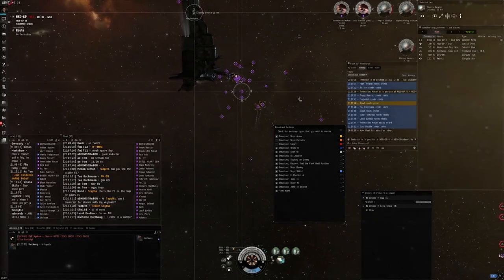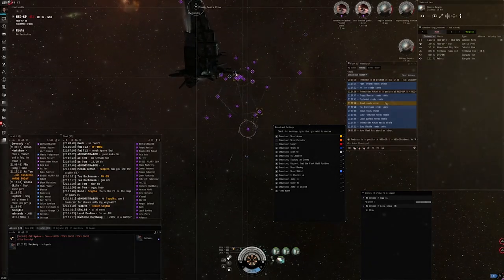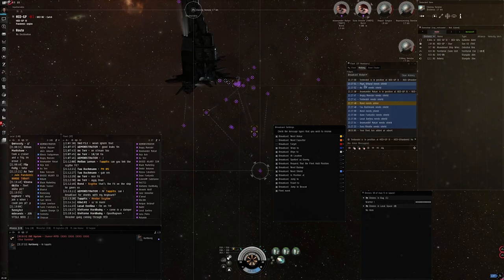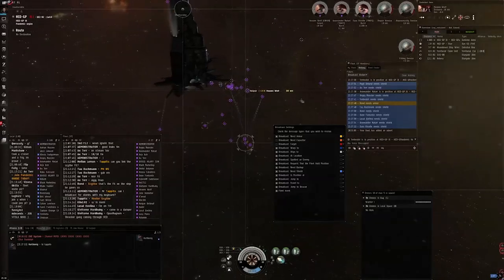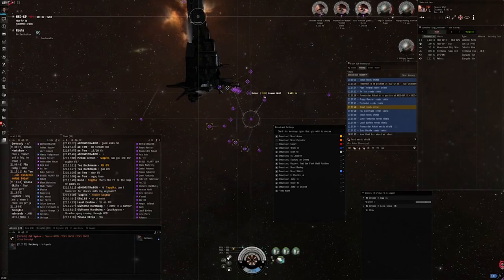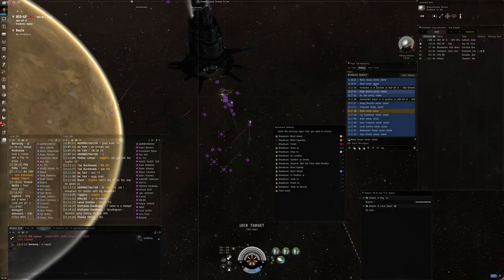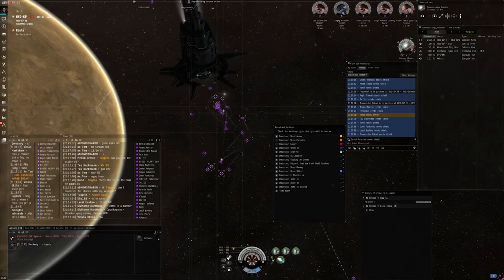The default for locking is holding control and then left clicking on something, like out in space or in the broadcast window. So we can hold control, left click on the item, and it will lock it up. Or we could do it out in space as well. Another quick thing to unlock people is to hold control shift and click them on your targeting window, and it will unlock them all. So you can lock and unlock targets super quickly.